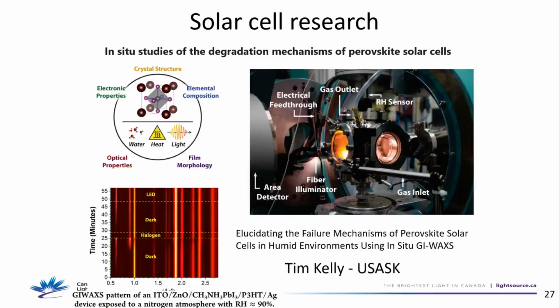We control all these parameters, and we do XRD and find out about the phases and find out if it's good, when it's going to break, and try to make it better. So this is an example of putting the light on and off. The different phases show up. And in this particular study, he was trying to find the failure mechanism for his cells in a humid environment, because there's humidity, even though it might not be ideal for the solar cells.